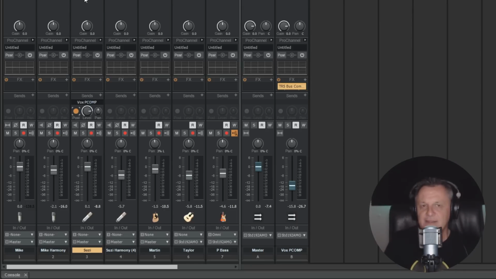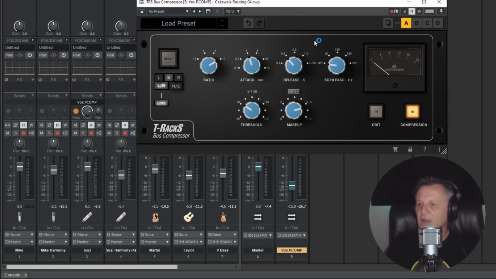So why does this matter to us at all? Well, I'm going to use one example of why it matters, and that should hopefully explain the way you need to think about these things. I have a very simple example here of some parallel compression, and I've put it on some vocals in the same song we were working on a moment ago. So what is parallel compression? Don't worry too much about that. I'm going to give you a very 30-second crash course. What happens with parallel compression is we send this vocal, in this example, through to this bus here where we have a compressor. It doesn't matter which compressor. I'm using this one in this case, T-Rex one, but it could be any compressor.